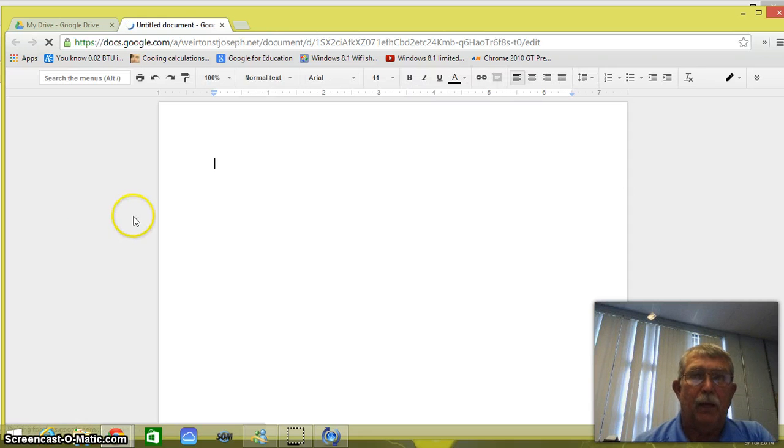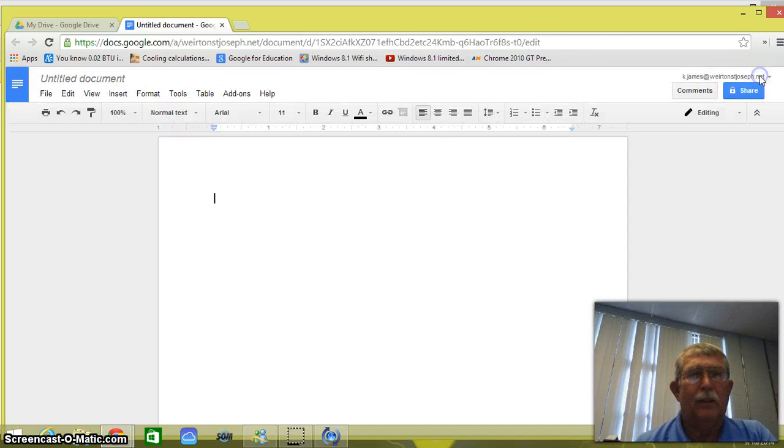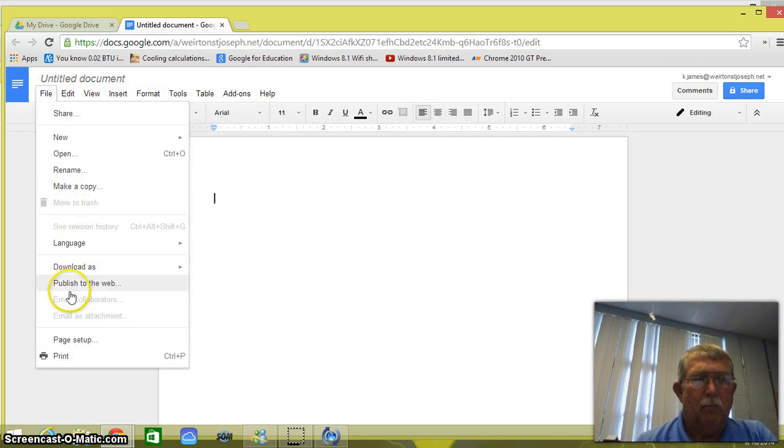Alright, now you have a blank paper. At that point, you're going to start setting up the page. So the very first thing you're going to do in setting your page is open your toolbar, if it's not open. Okay. Go to File, Page Setup.